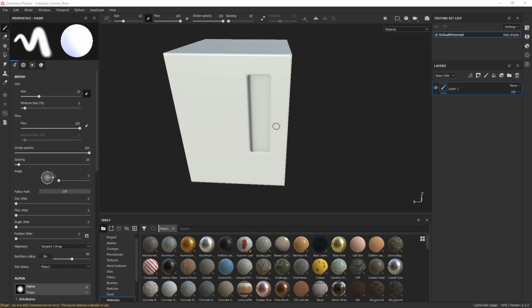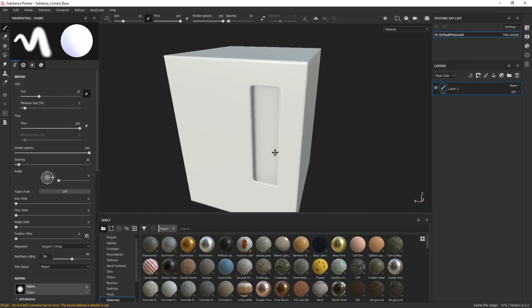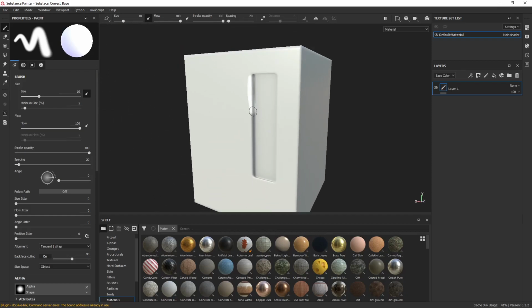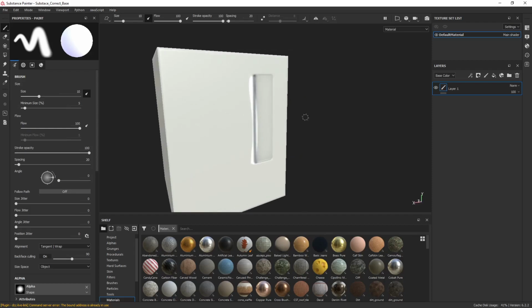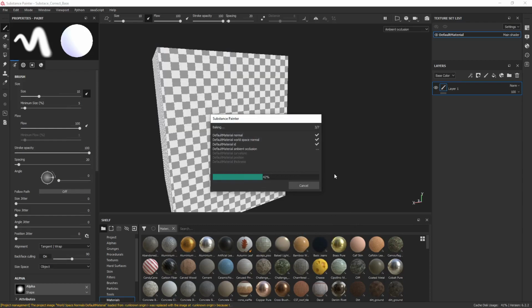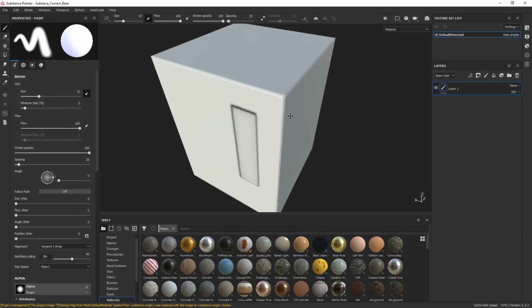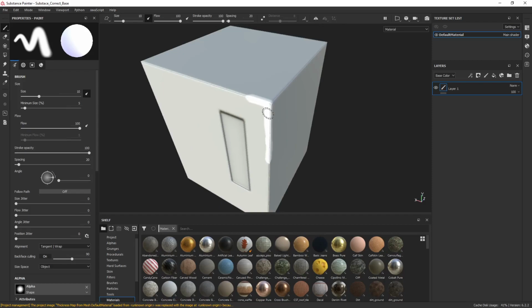Okay, so I just went over the skewing issue in another video when it comes to baking maps in Substance Painter. That's something like this right here. You see one side's larger than the other. Now, if you were to bake this mesh without average normals on, it wouldn't skew. But the problem is, of course, the edges here are now messed up.